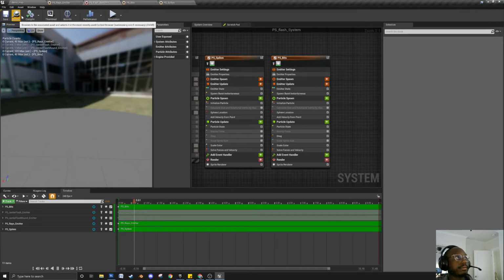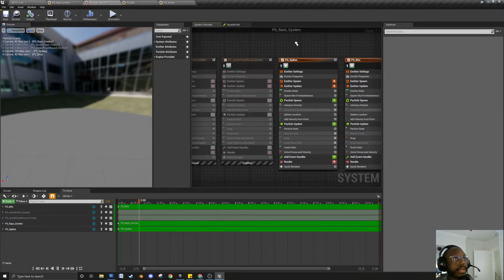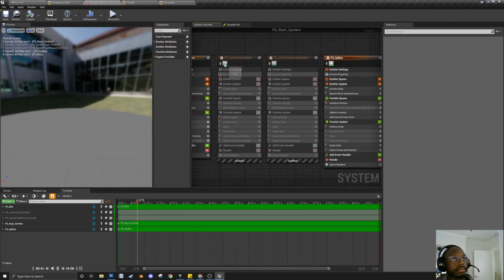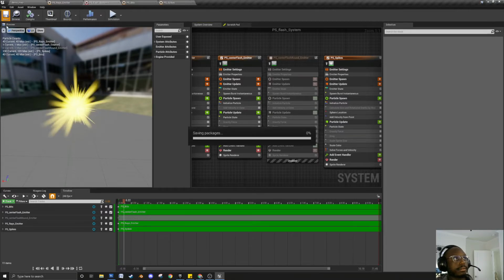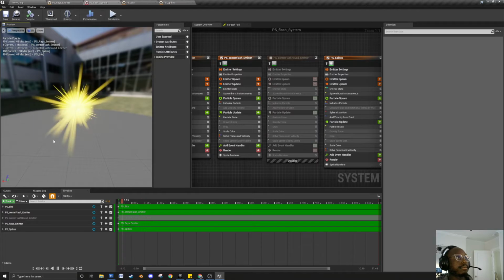Yeah. I want to add back my center flash. Yeah. We're getting there.